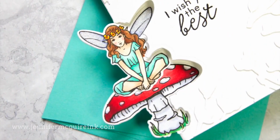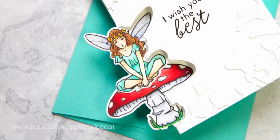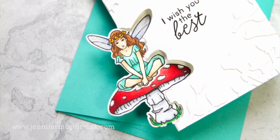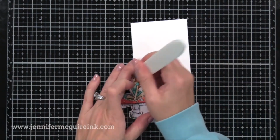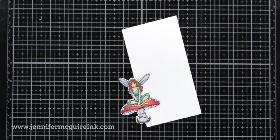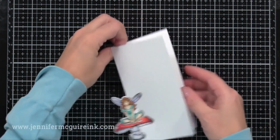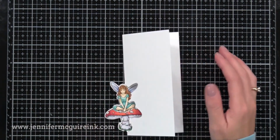Now I created the card in the exact same way that I just showed you, with two images. But this time I used the mushroom and a fairy that are included in that kit. Now I wanted to show you another fun thing that you could do to the background. Instead of just doing stamping on it, I added some die cutting for a tone-on-tone look. So this is a white background and I'll add white die cutting.